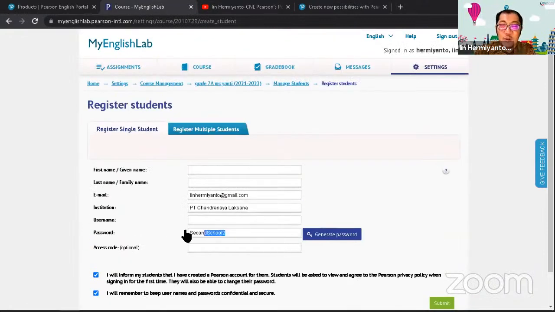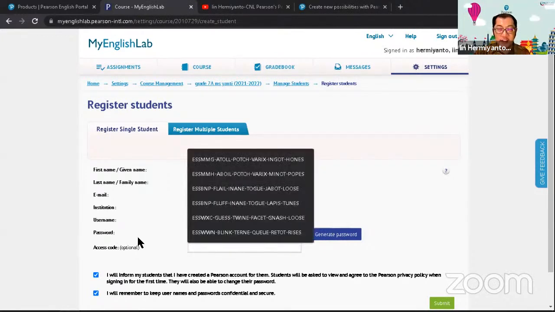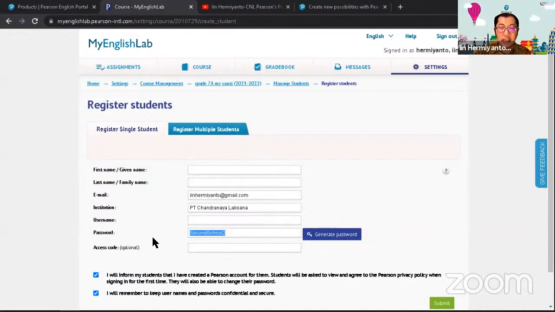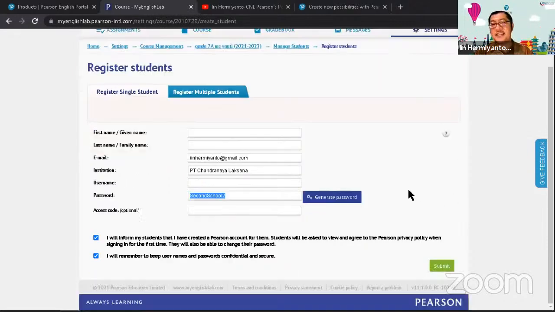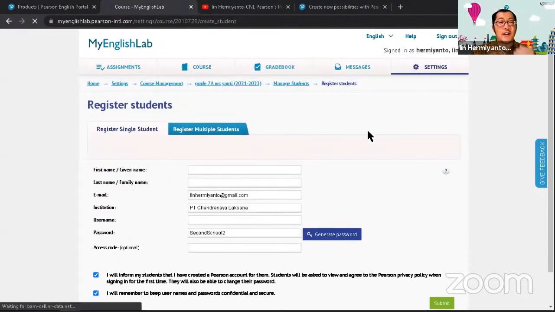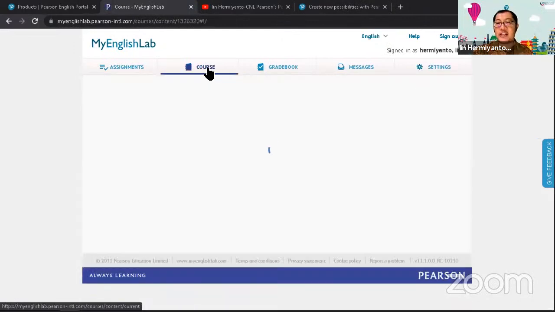What you have to be careful with is the password. If you keep insisting on using one password, remember, anytime you go to the password field, click the password or copy paste the password here. If you jump to this one, then a new password will be suggested for the student. It doesn't matter actually if it is different, because you will have the PDF, and that PDF can be sent to the student. Or if you want to change it, you open the account using the password suggested by the system, and you change it manually in the student's account.